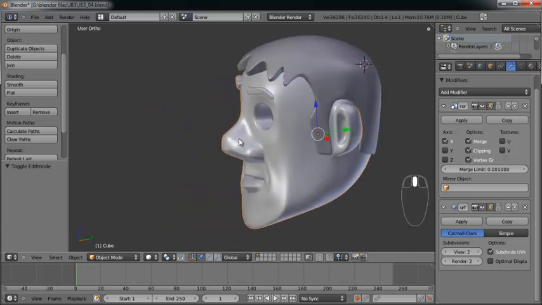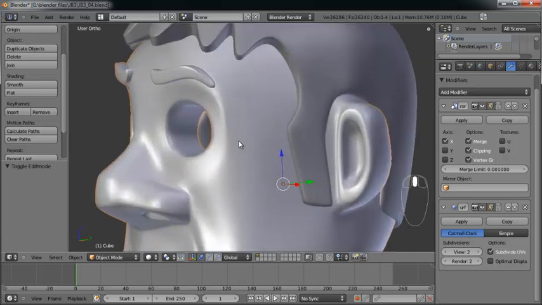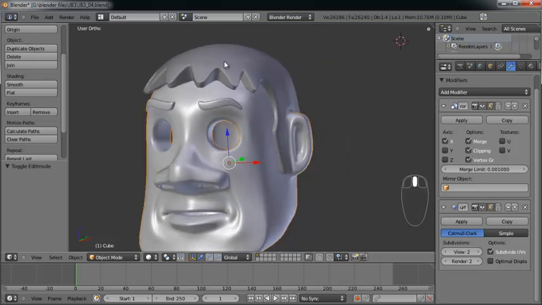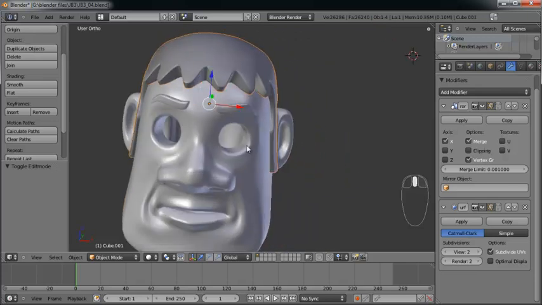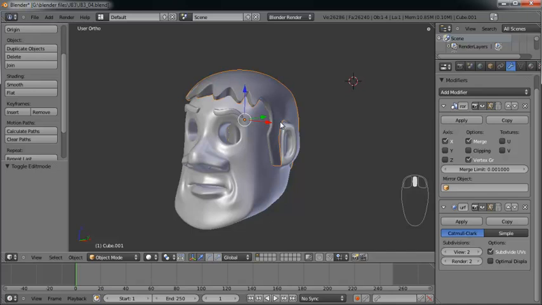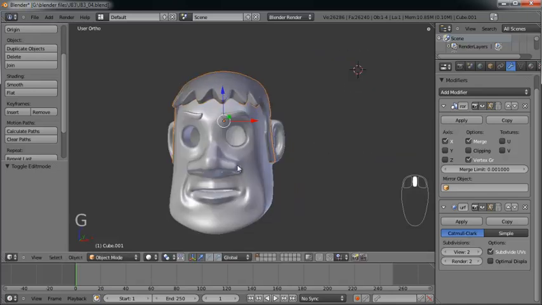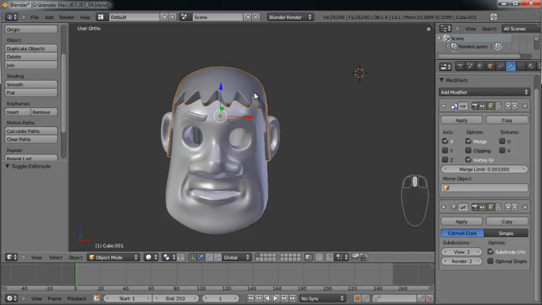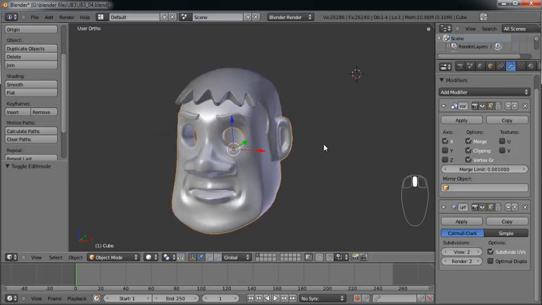Okay, so we got our eyebrows and the hair. You know what we can do? We can go ahead and add the hair to the face mesh as well. And the way you do that, unless you want a bald character, the way you add two meshes together is you select the one you want to. Okay, the head is going to be the main mesh, so we want to select it last.